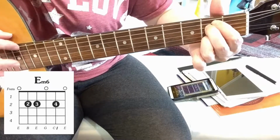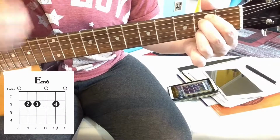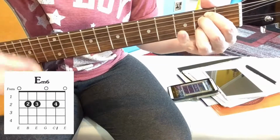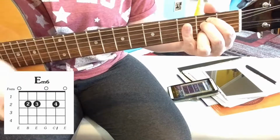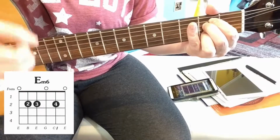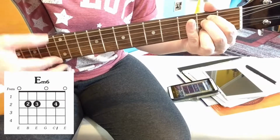And again, remember to arpeggiate the chord. Let each note ring out nice and clearly, because when you're just strumming that chord, you won't hear. Sometimes it can sound good if you just strum at the guitar, you know, and it's actually a lot harder, I think, to play nice and slowly.